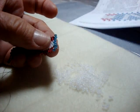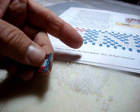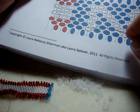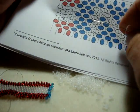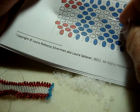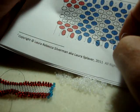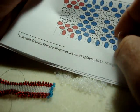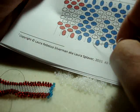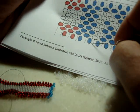So now I'm going to look at the first row on my chart where my N begins. And I've helped you out. You won't typically see this in graph charts for peyote stitch, but I've helped you out by separating the beads a bit and running lines through each row to help you know what beads are in what row. You can see where the numbers are very tiny. You might not be able to distinguish it, but this is row 30 on this chart.